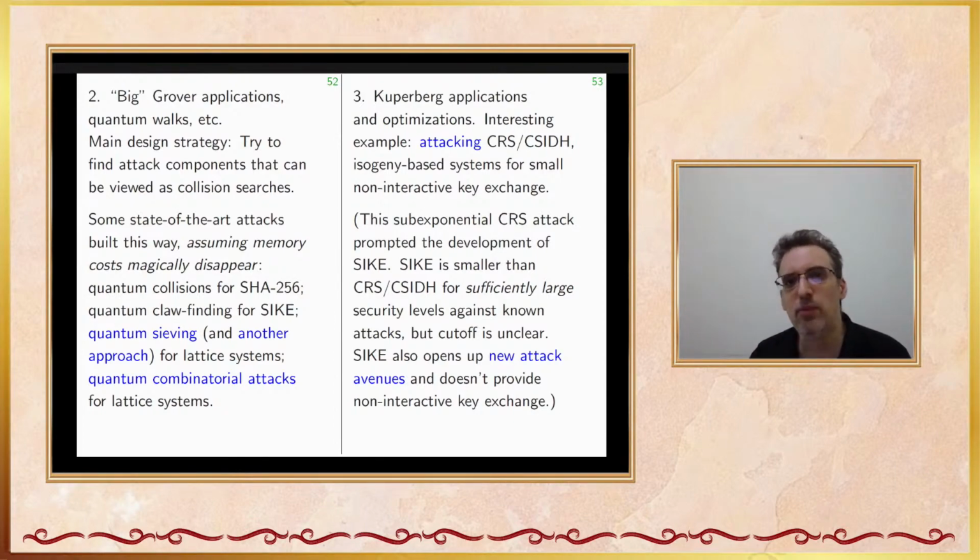But the Kuperberg application to CRS said, well, it's only providing sub-exponential cost, sub-exponential security, super polynomial. Still, you can scale up to get past that, but it's maybe not as secure as you want. Maybe in the interest of time, I'll skip past my parenthetical comment about SIKE. It's interesting that there's a lot of interest right now in these two different directions of isogeny-based cryptography, one of them represented by CRS, or the modern version of that, which is CSIDH, and then one of them represented by SIKE.